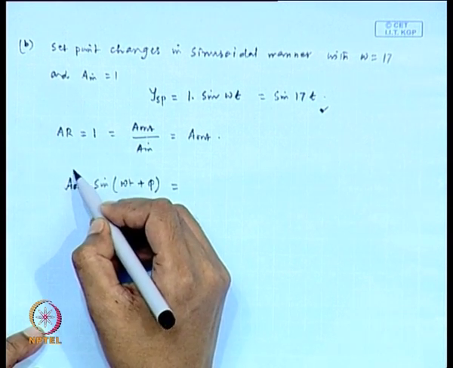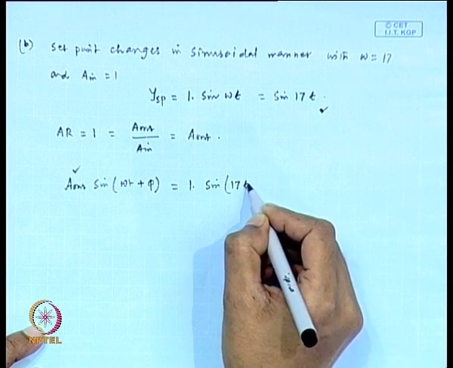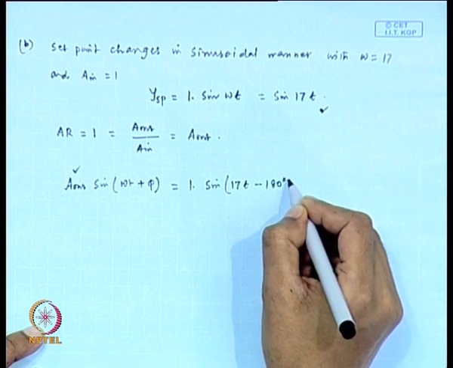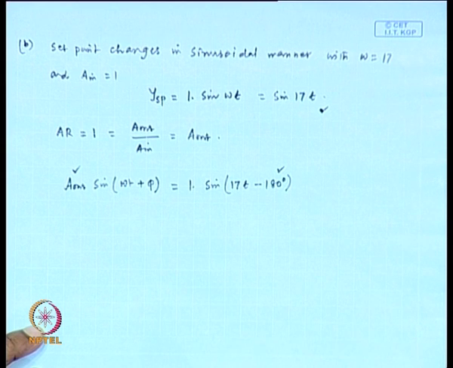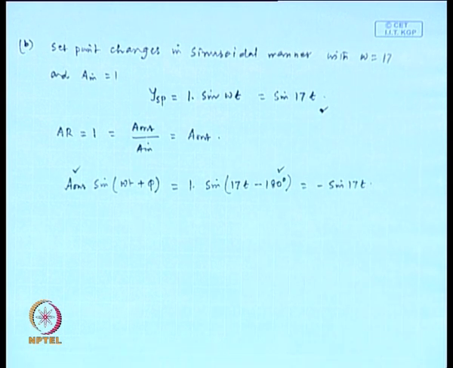This is the output. The amplitude of this output wave is 1, omega is 17 and phi is minus 180. We have considered in our first point phi is minus 180. That means this is minus sin 17t. Agree? So, if we introduce a set point change in sinusoidal manner, the output is minus sin 17t. This is also sinusoidal. So, we can write Ym equals sin 17t. Fine. This is the open loop response when the process is subjected to a change in set point in sinusoidal manner.